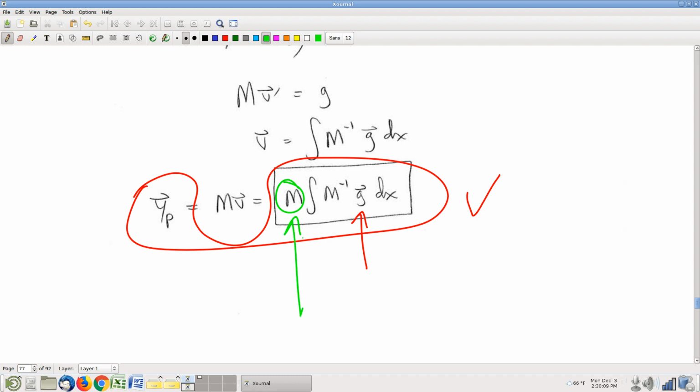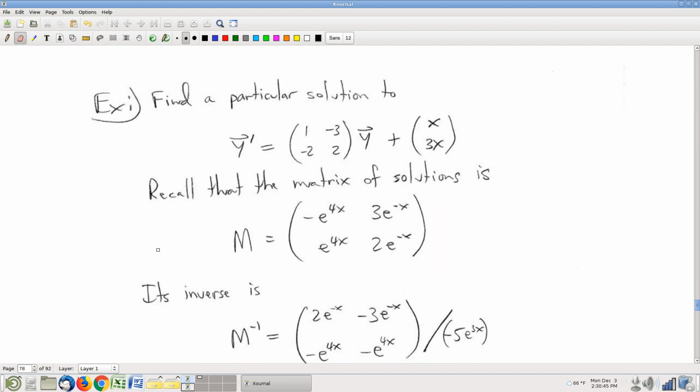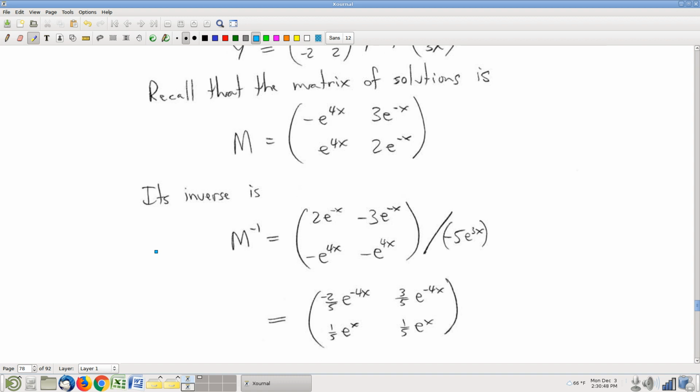And plug and chug. It is a multi-step process. This is tedious, but it works. First, you've got to invert that matrix. Then you've got to multiply by your non-homogeneous term, your G vector. Then you've got to take an antiderivative of that vector-valued function, which can be annoying. Y'all all remember Calc 2. And then, when you're done, you've got to multiply that antiderivative vector times M. So tedious algebra. I'm going to skip over the details.